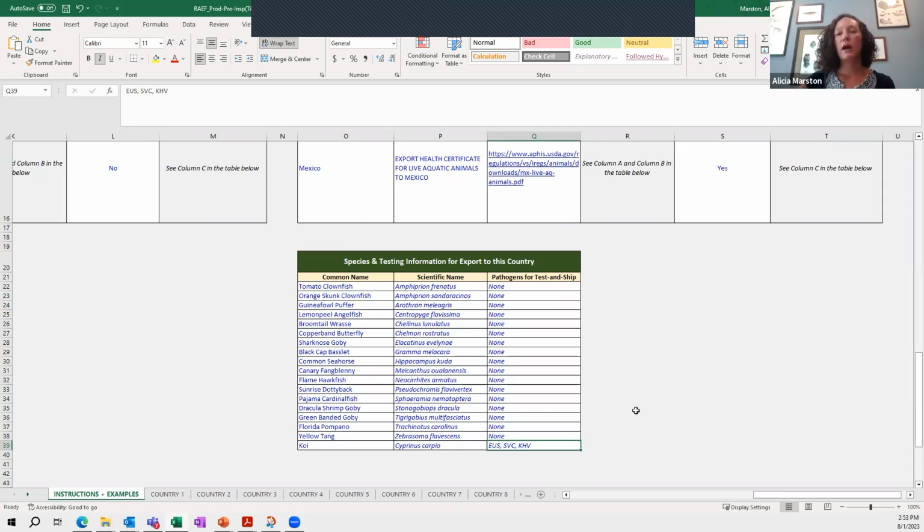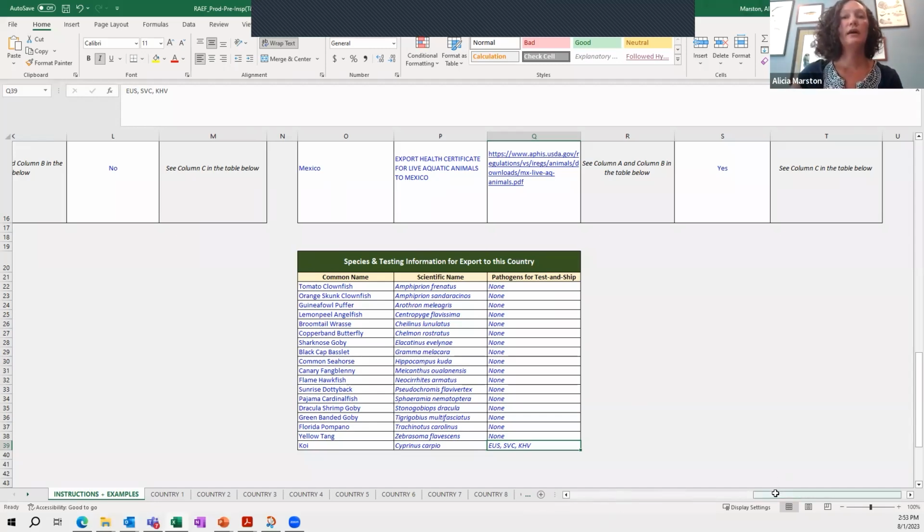I think in general, a lot of our ornamental facilities that are approved for hundreds to thousands of species, they tend to shy away from sending one particular species that requires testing because it's just a lot of extra work on them. That's not necessarily easy to do within their production system. But if they want to export that species, they're absolutely welcome to. They just need to make sure that they're doing the right testing for it, at least those few that require testing.